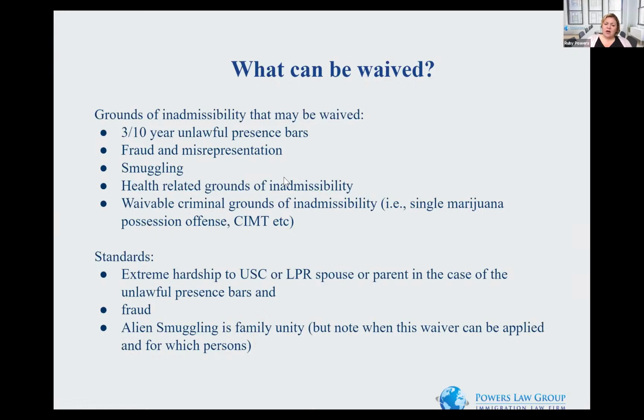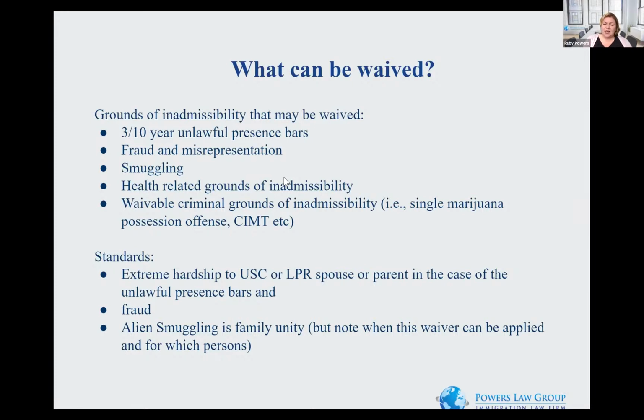So for the unlawful presence and misrepresentation, the extreme hardship standard is the one to meet, that the U.S. citizen or legal permanent resident, spouse or parent, or U.S. citizen fiance, would suffer extreme hardship if the immigrant could not stay in the U.S. They cannot either live without them or they cannot relocate to their home country. So you have to prove one of those 2 prongs. Those are the most common, unlawful presence and misrepresentation and fraud. And note that you have to have a U.S. citizen or legal permanent resident, spouse or parent. It does not say child, and that is where people make mistakes. So you have to have a U.S. citizen, spouse, parent, or fiance, or legal permanent resident, spouse, or parent.